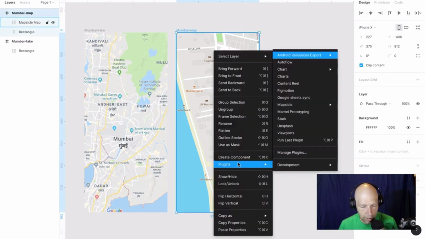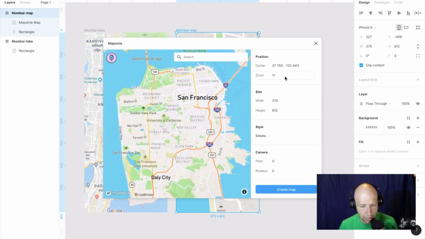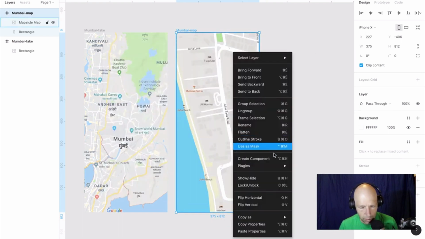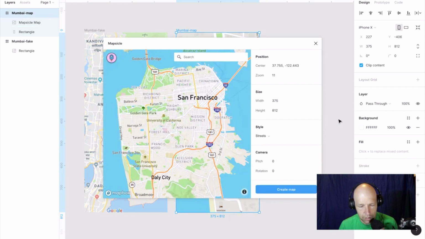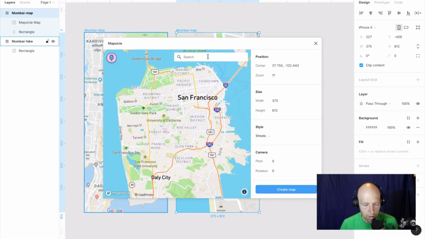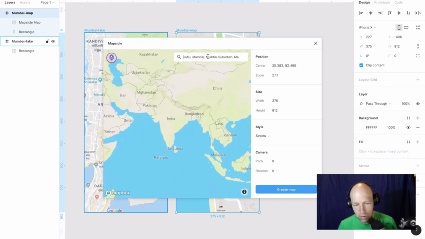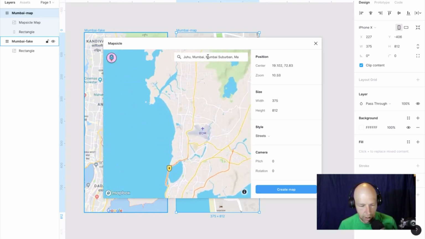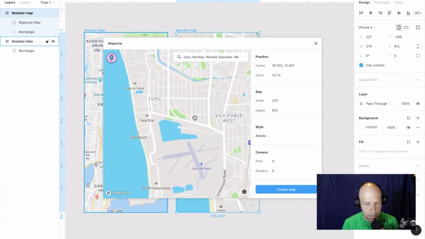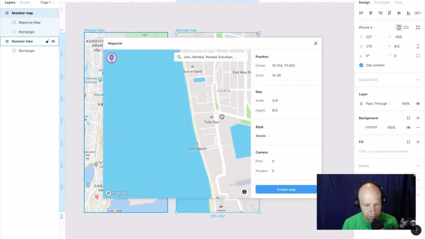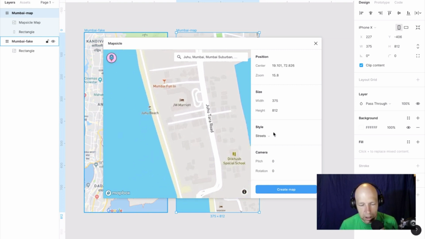So I'm going to go back down to my plugins, and I'm going to say, hey, you know what? I didn't necessarily want that. And actually, this might be where refresh map comes back in. So if I say refresh selected map, no, that did not work. So I'll go back to Juhu, and it should pull me directly to Juhu Beach this time. And let's see if it does. It does a pretty good job of it, actually. So here's Juhu. I'm going to pinch and zoom to get us zoomed in there a bit more. Yeah, there's Juhu Beach.